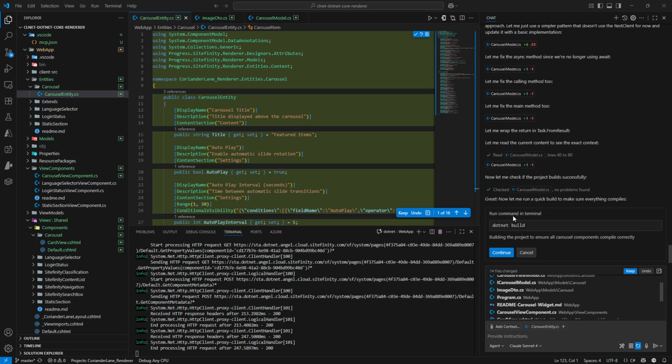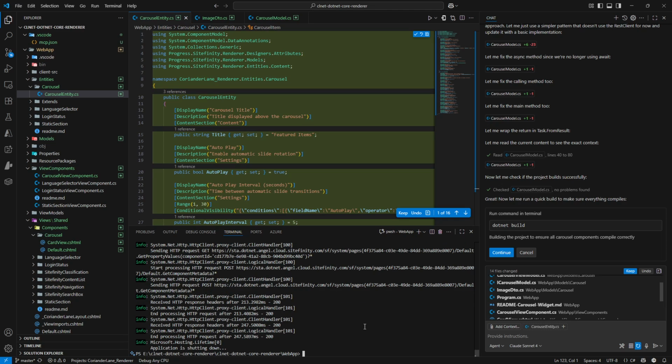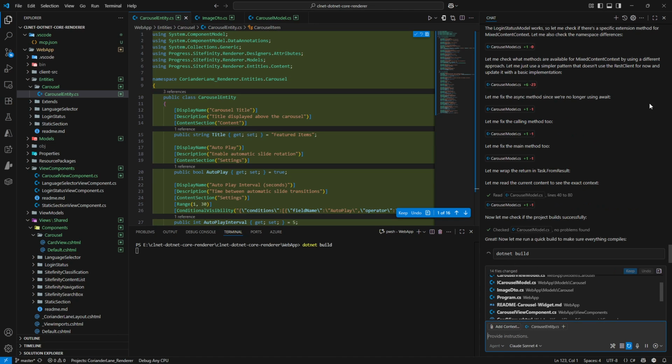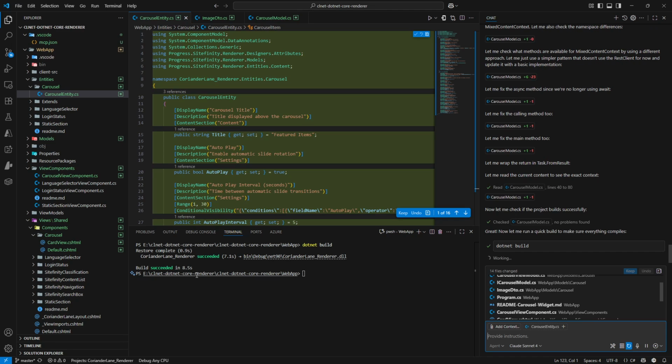And now the system wants to build, but notice I'm still running. I forgot to shut it down, but that's no big deal. You don't have to click continue right away. You can come in here, do a Control-C to stop it from running. We'll do a CLS to clear as well. And then I'm going to tell it to continue. So we'll say continue, and it will do a .NET build. And if it doesn't build, it will have to keep going. But if it builds correctly after all these modifications it made, we will say, yep, it is successful.